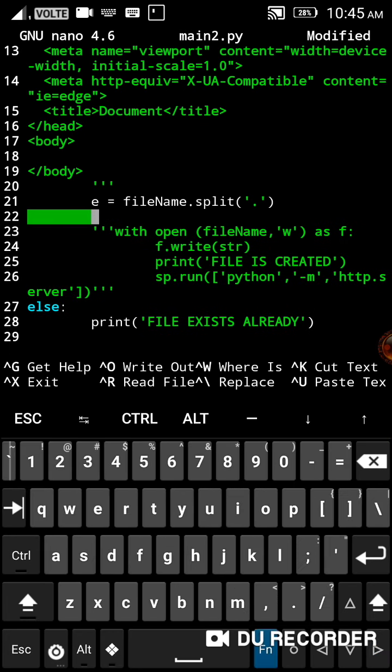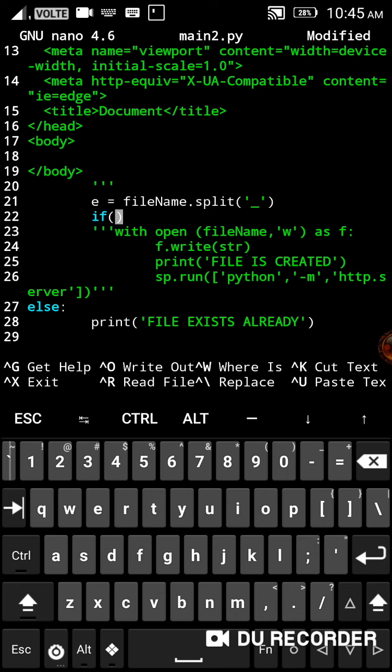Just I'm going to add an if condition here. We are not going to split it by dot, I'm going to split it by hash underscore.